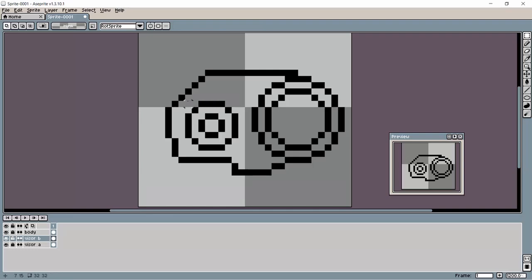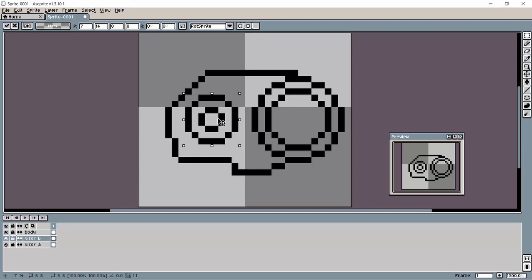And the cool thing we could do now is select both of these and move them up a little bit. I think that's okay. So that's the second visor, and you can see how we did it. We used a variety of tricks to solve that problem. So now we have that visor. I'll just go ahead and lock this visor.